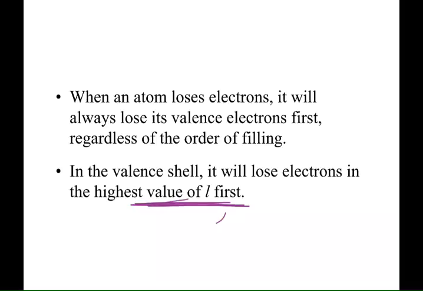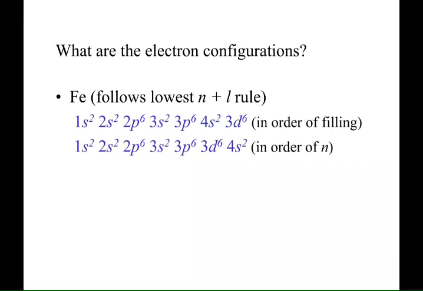Well, maybe. So L's, different types of L's, that's subshell types. We had our S, our P, our D, and our F, and remember there were values that went along with those. S's were 0, P's were 1, D's were 2, and F's were 3. So again, let's pick on iron without further ado.